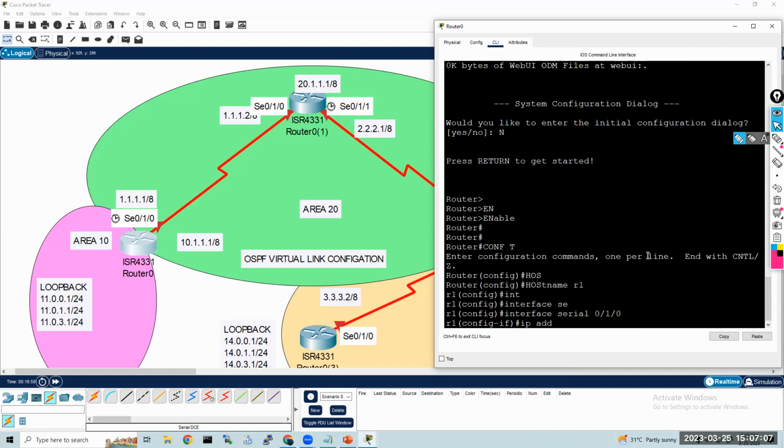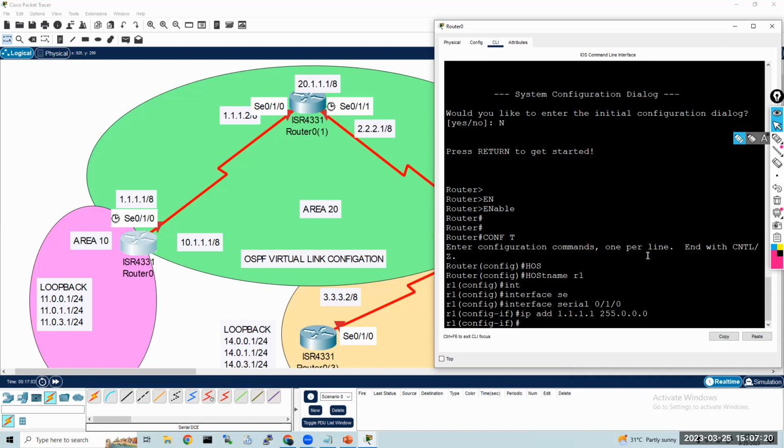Right? So IP address 1.1.1.1, because I have given a very simple IP address, guys, just to remember. I don't want to give a long, lengthy IP address like class C. Okay, 255.0.0.0. The class C IP address is very simple to type, right? Okay, as you know that, so we can see the clock rate right here.